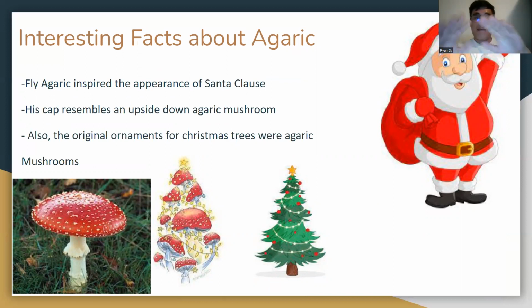The Christmas trees back then, because it predates alcohol by thousands of years, these were the original ornaments. They would collect these mushrooms from trees or put them on trees and use them as decorations. You know how ornaments are usually red? It's because the mushrooms were the original red ornaments. And another one: if you flip the mushroom upside down, that is Santa Claus's hat. That's why his hat is very similar to that of a fly agaric. And that's just one of the interesting facts I wanted you to know about agaric.